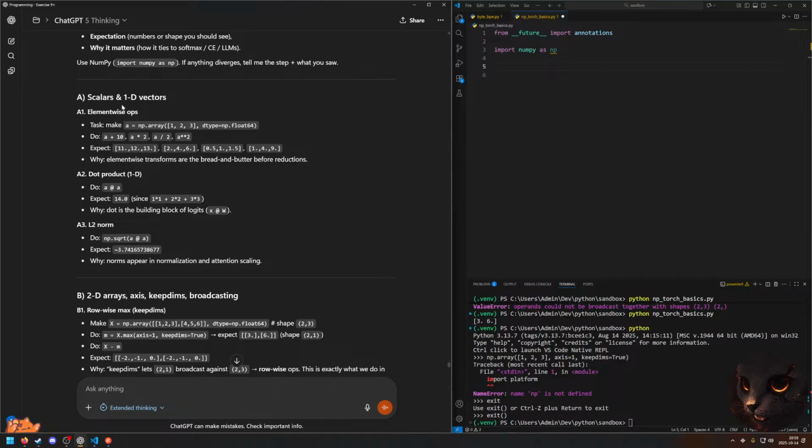Scalars and 1D vectors. Task: make a, and do a plus 10. And I should expect this.